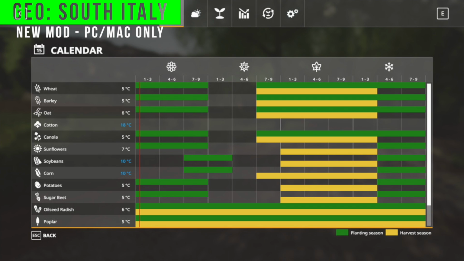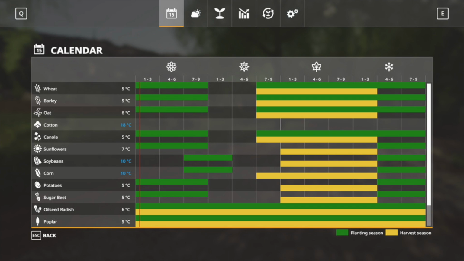This is Seasons Geo Southern Italy. In Southern Italy, you can find classic weather conditions of the Mediterranean climate, which is nice. Of course, it does require Seasons to work. With this, interesting, most everything's pretty normal, planting, harvesting, all that. However, what I do find interesting is that we can plant almost year-round. You can see in the spring, the fall, into the winter, you can plant all year round.